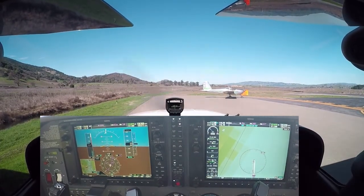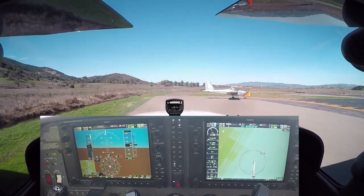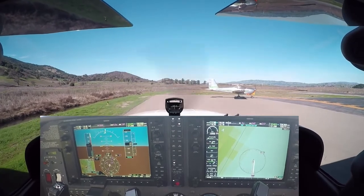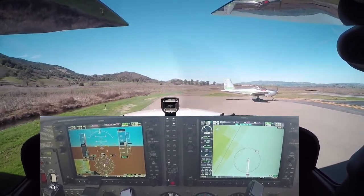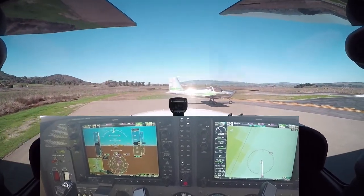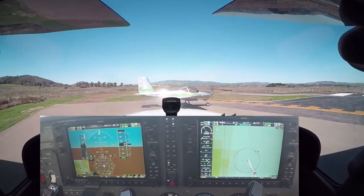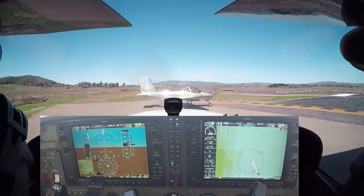Cessna 21893, turning final, runway 13. Otherwise you're just going to sit here burning gas, not get anything accomplished. Okay, I do my hard right about here, and come to a stop. That way, prop blast is in the field, people can get around you, and we'll just wait for him to do his thing.